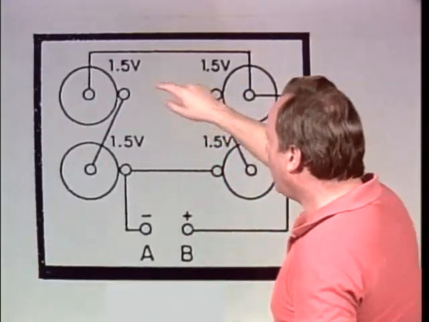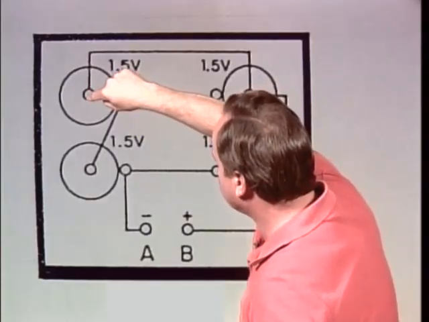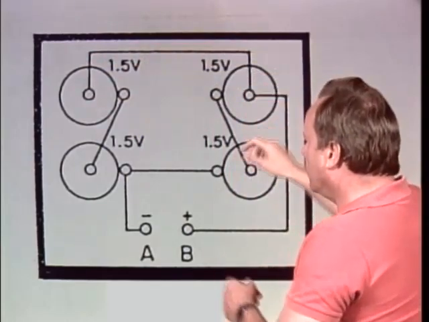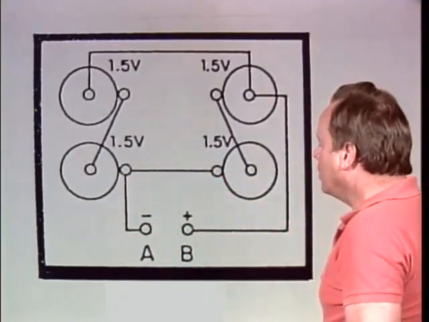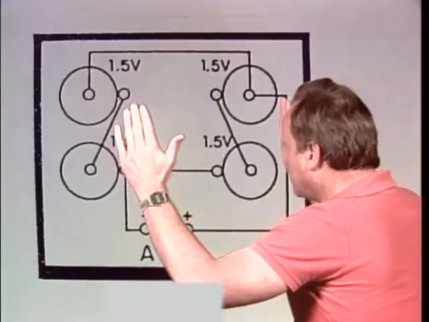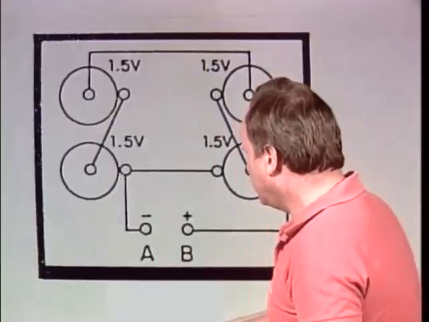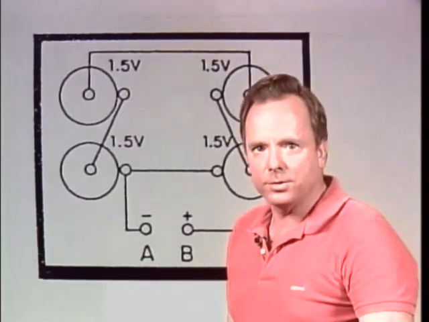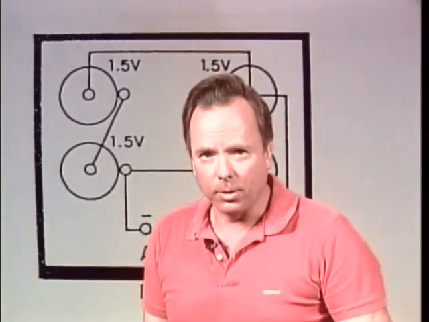Now let's take a look at how the pairs are connected together. The way the pairs are connected together is that the plus pole is connected to the plus pole, and the minus poles are connected to the minus poles as far as the pairs of batteries are concerned. So you have 3 volts on this side, 3 volts on that side, and since they're connected parallel, it's still 3 volts, just more capacity. And so now you'll find that if you put a voltmeter right across A to B, you'd have 3 volts. And that's the question they ask you about on the FAA written exam. So in this case, you would read 3 volts.